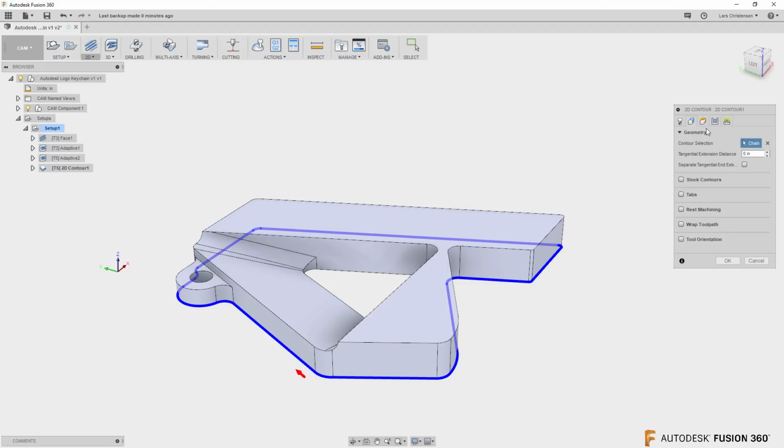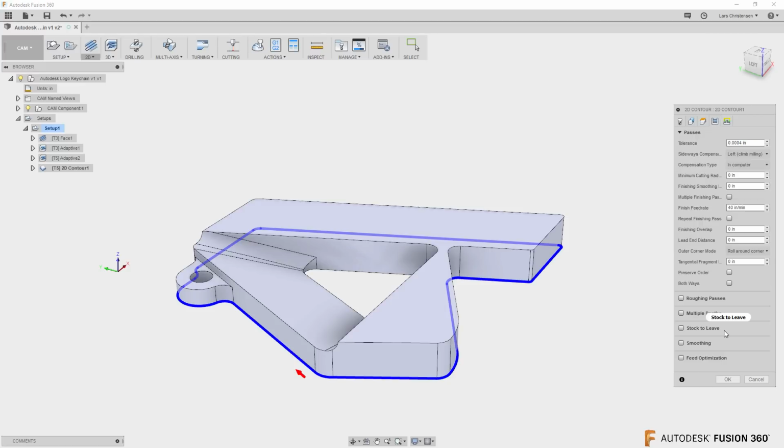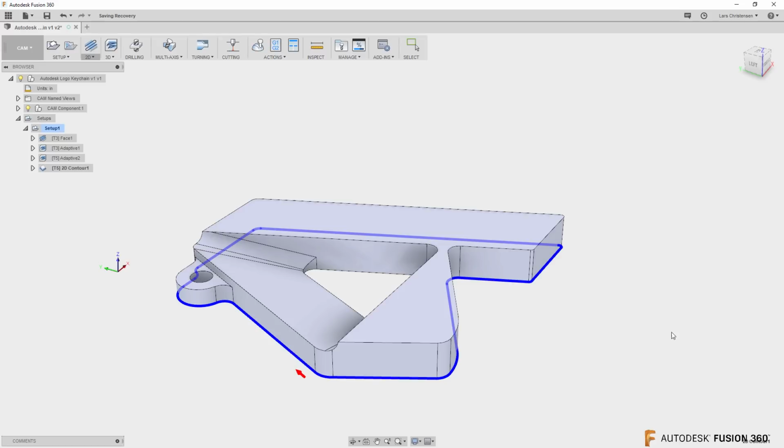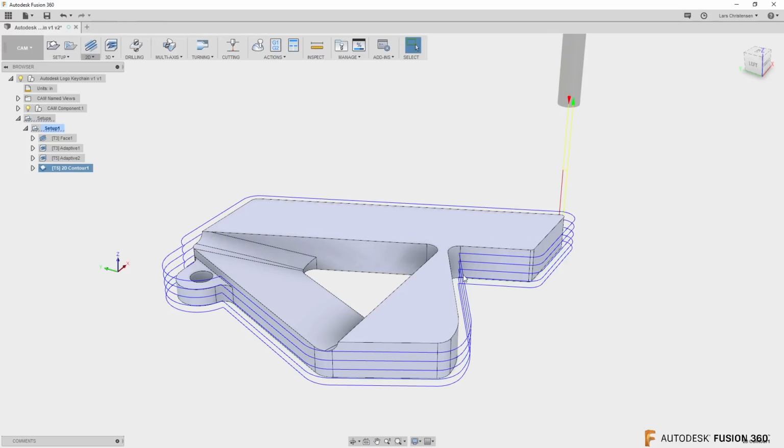I would probably also, because this is a fairly small cutter, go in here and add multiple depth cuts in here, so you can kind of control the depth of cuts. So if I hit enter here, you will see we get some cuts in here. So that comes in here to clean out kind of like the outside. Then I could do what I did before.